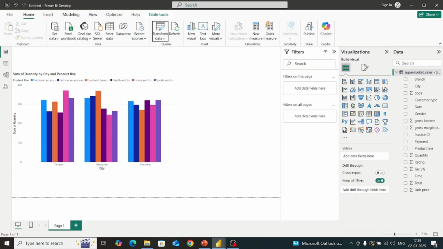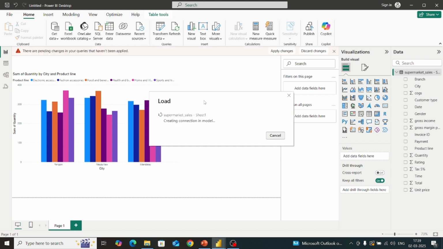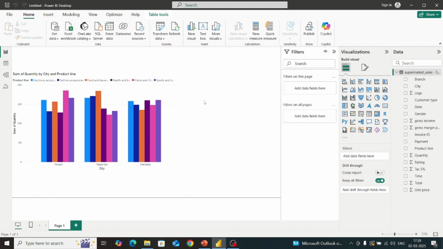So I'm just clicking, so it will load again and get updated. Say for example, your data set now has invoice ID 1, invoice ID 2, which you have split, and we merged also, invoice ID merged.